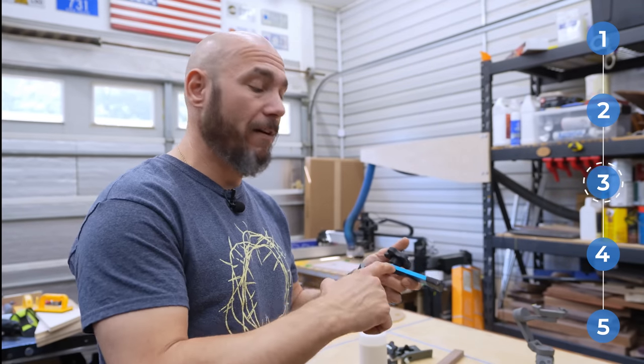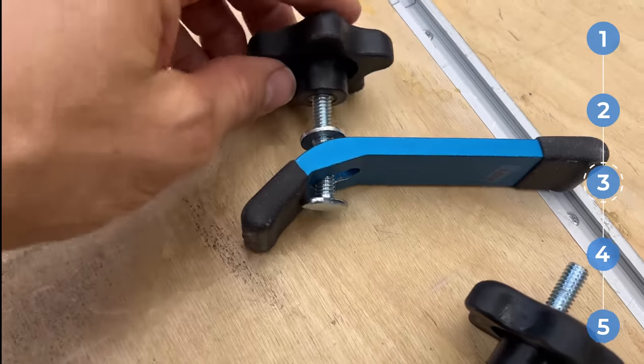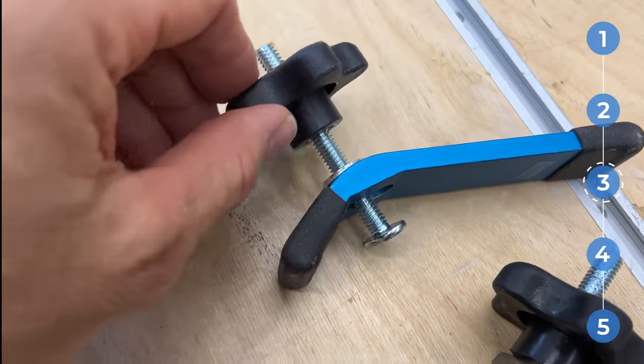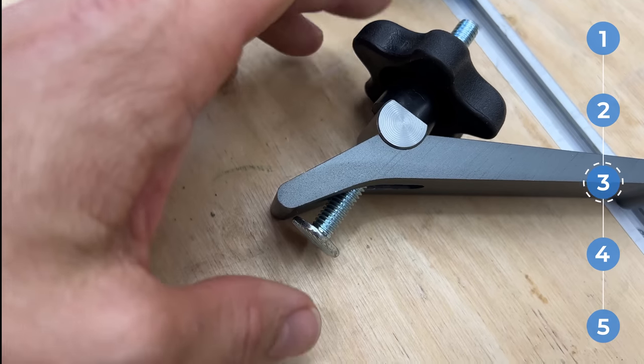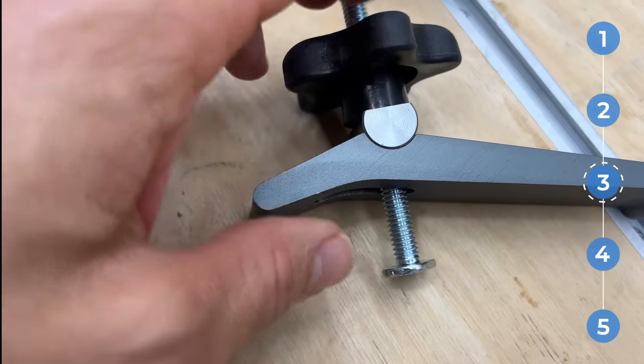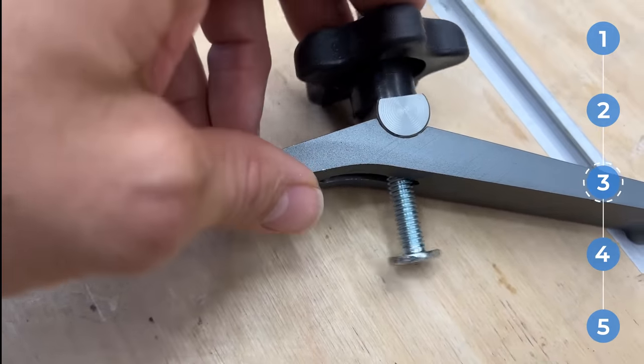You can see the blue ones have an arch to them, very similar to the gray, but the blue ones use a washer to pivot over that slotted hole. Whereas the Masca brand, basically, it's like a pivot point and it allows you to get different angles and keep that pressure on the clamp.